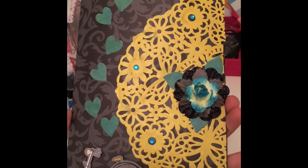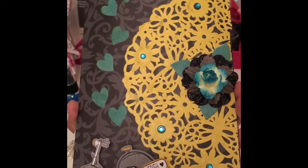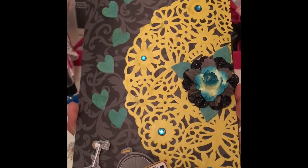I had this little black flower, so I added that. Then I added the same flower that was on the front. And then I had the "cherish" down. I was like, but it looks plain. I want something else. And all I could do was just think about, well, I love Jen.